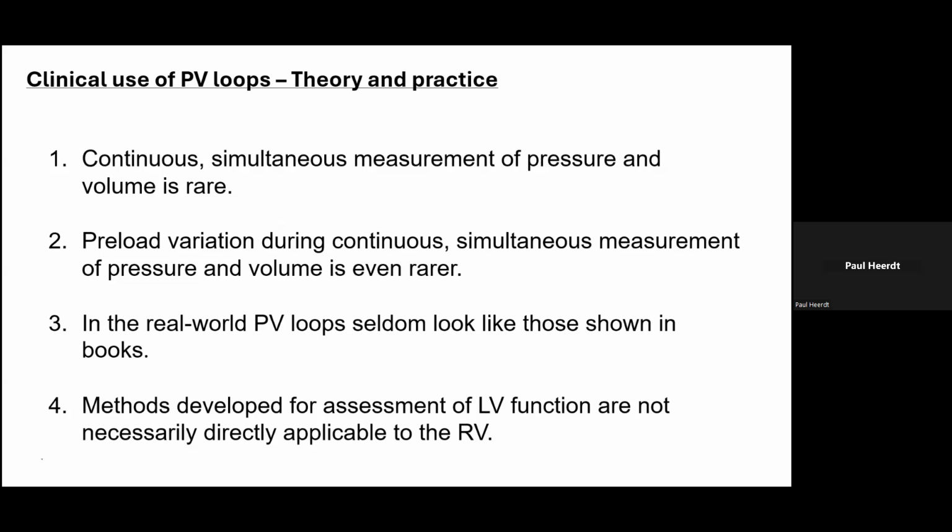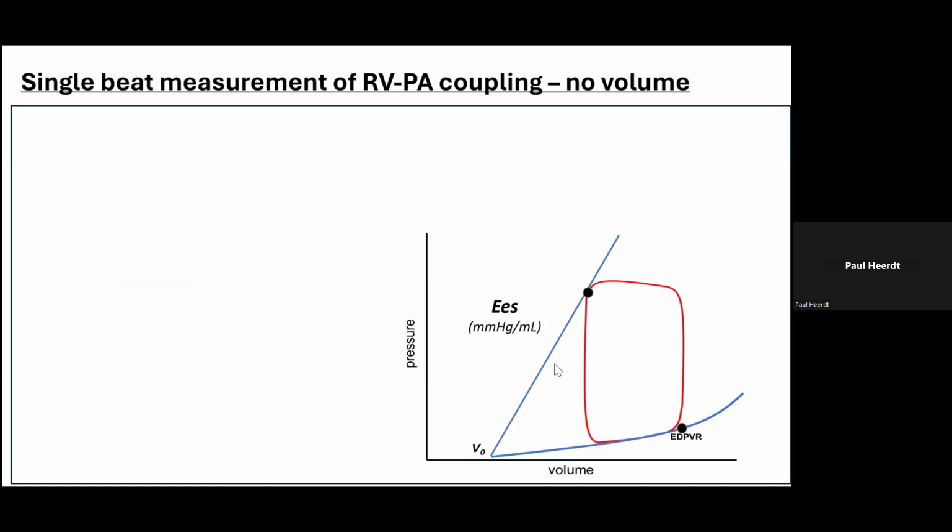And just for the last couple of minutes, I wanted to talk about how we're moving away, or the opportunity to take what's known as single beat measurements without having to create total pressure-volume loops. And this is the most common one that has been used. We theoretically assume in our standard analysis that there is a reduction in preload, and we create this end-systolic pressure-volume relationship along a preload reduction.